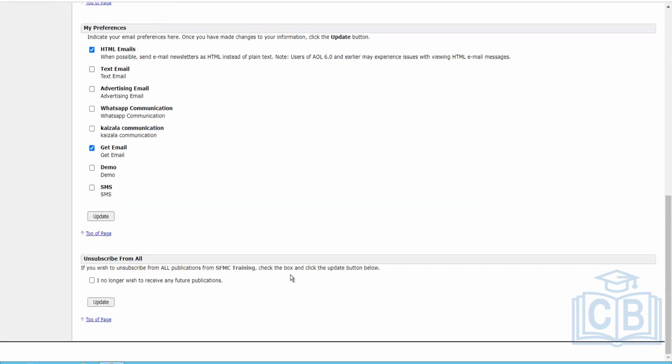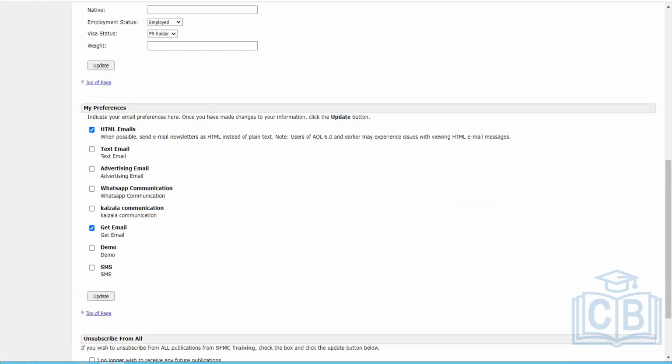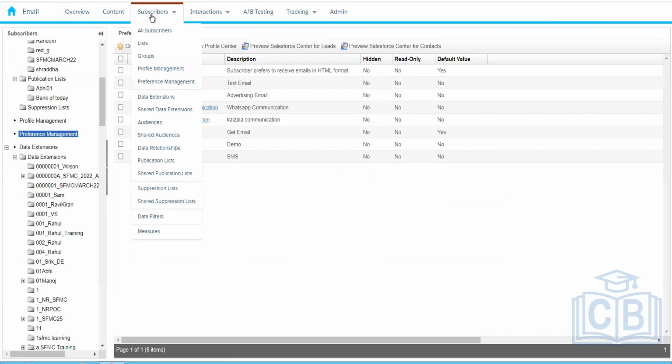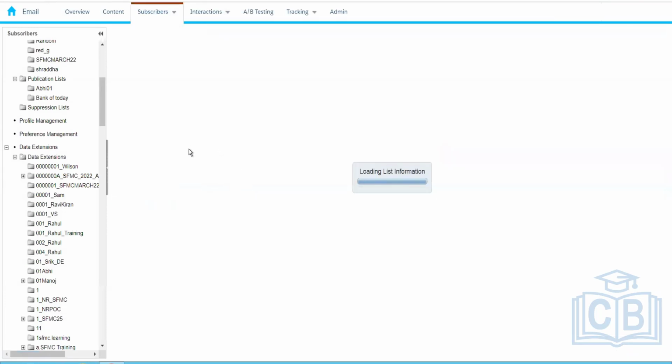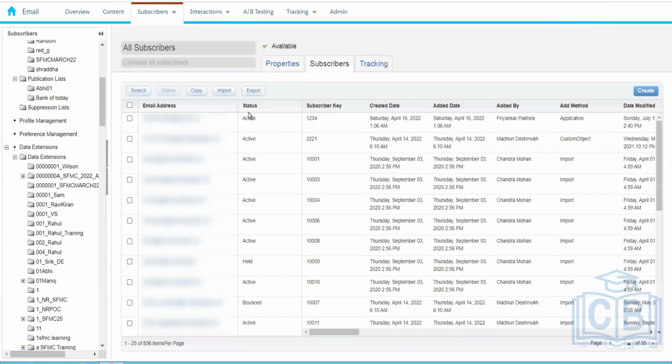Next thing, if any subscriber wants to unsubscribe from all communication, the subscriber can click on this particular checkbox and click on update. This will change the status of the subscriber to unsubscribed. We'll talk about the subscriber status in detail in a while, but for now, a subscriber has multiple statuses, right?